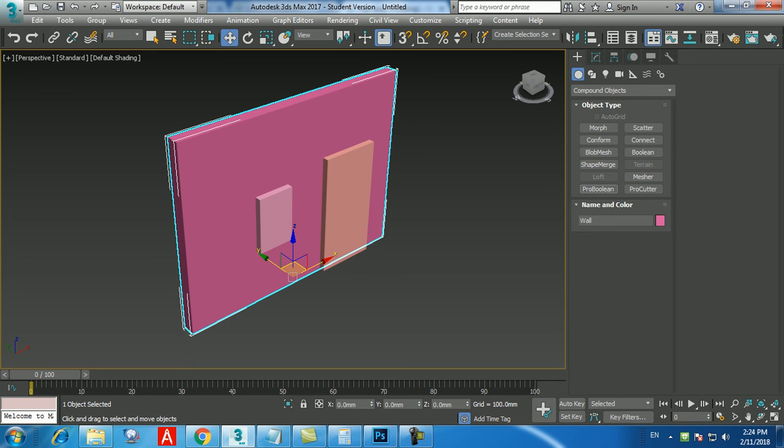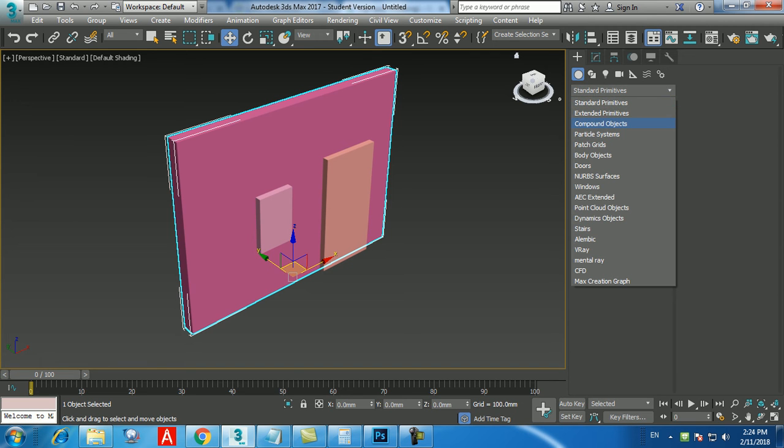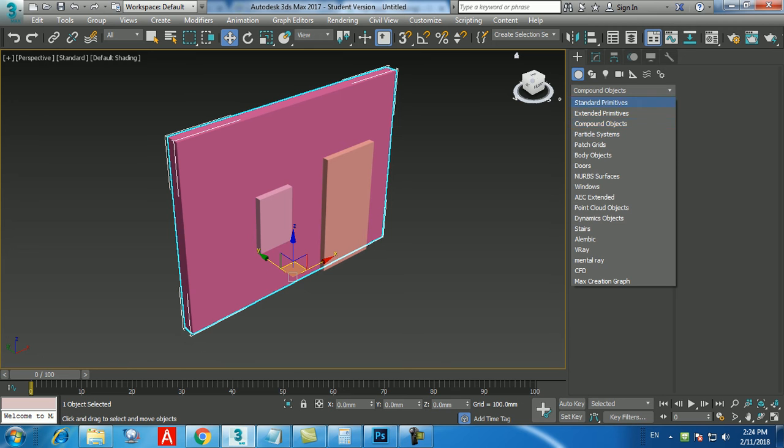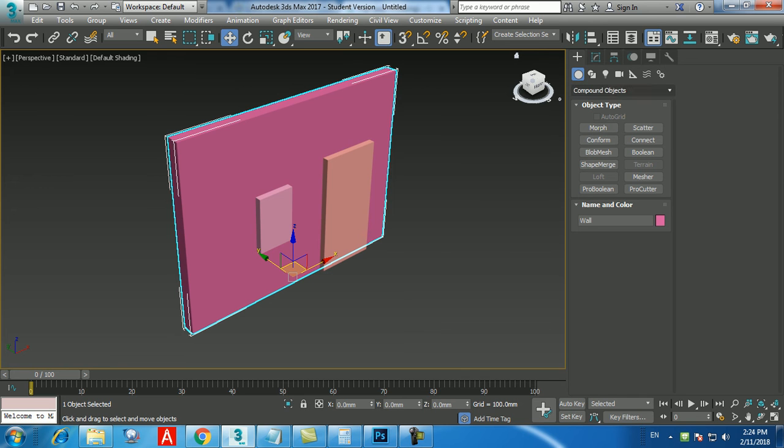Okay. I clicked on the wall, I clicked on the standard primitives and I go to compound objects. Standard primitives, the third one, compound objects. In the geometry, click on the standard primitives, not on the modify. In the geometry, in the create. Got it? No?